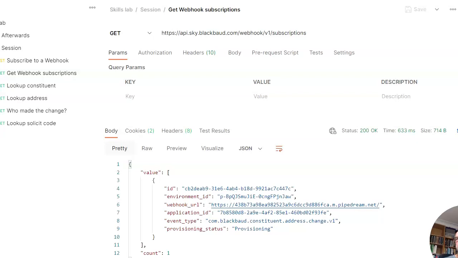So again, this is telling us information about those webhooks that are available to us. It gives us the environment ID, tells us the webhook URL, which again matches the URL in our Pipedream server. It tells us again this is the event type, constituent address change, and the status, which is still provisioning. Now if I try that again, hopefully, yep, it's changed to provisioned, meaning that it's ready for use.